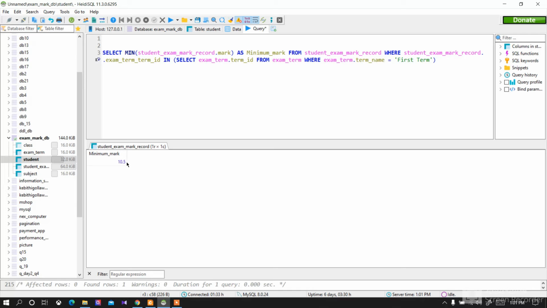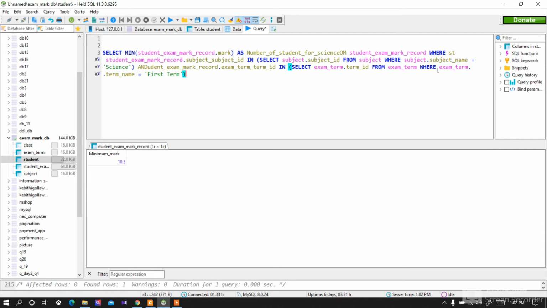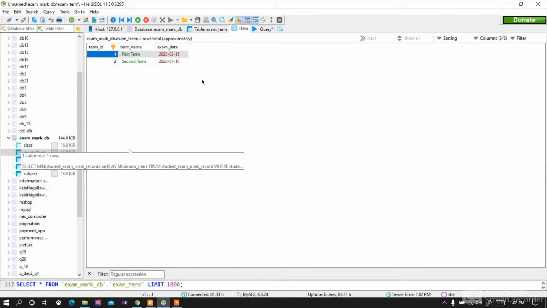And the third one: find the number of students who participated in the second term mathematics subject. So I have to change the subject name to mathematics, and the term should be second term. The spelling should be correct in here.